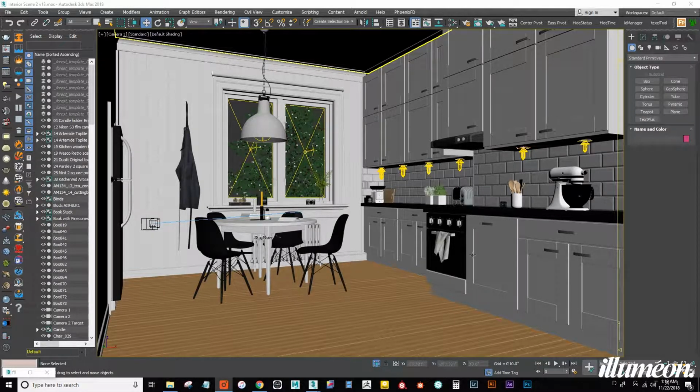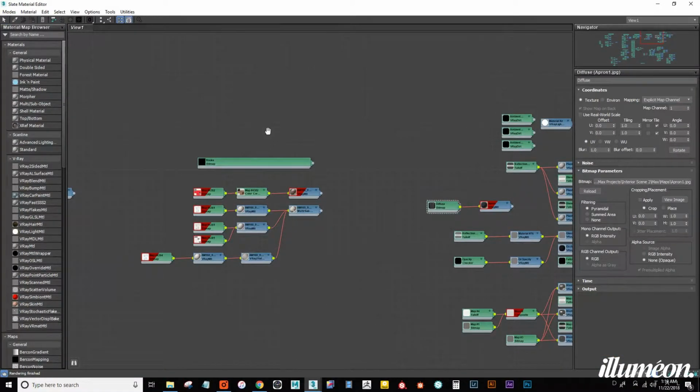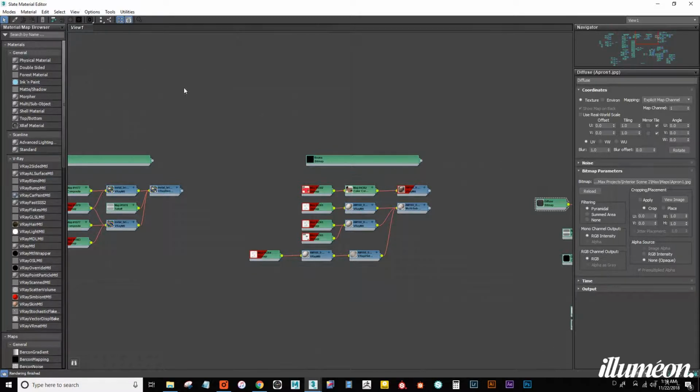So it could also be, say, an instance where I have a bunch of shaders in the scene that I would like to store externally from this scene and open in other 3ds Max projects. Super helpful for those sort of things. So without further ado, what I want to do from here is open the material browser.